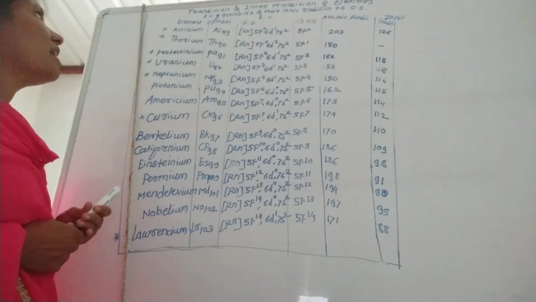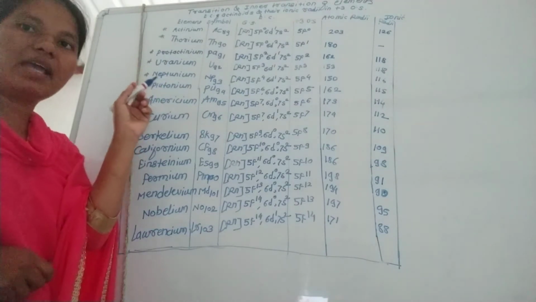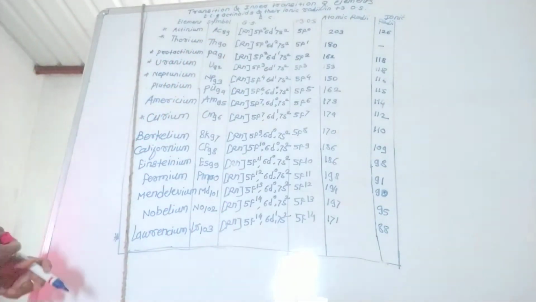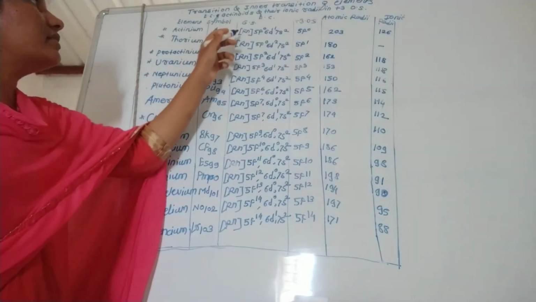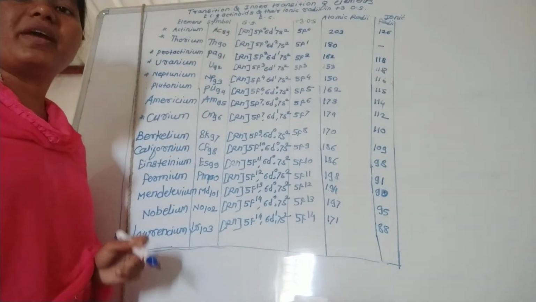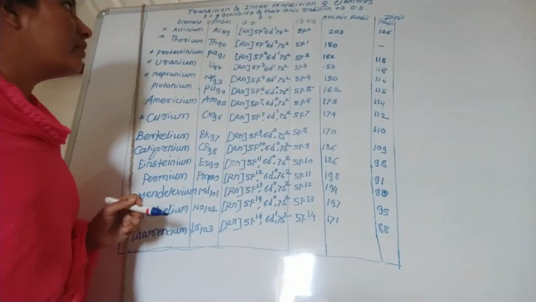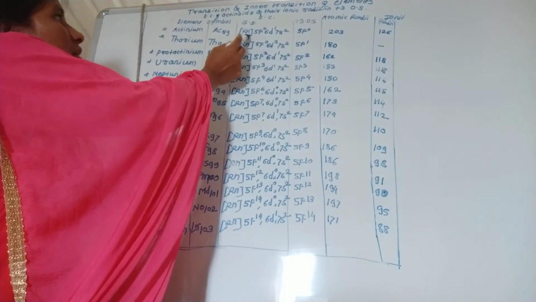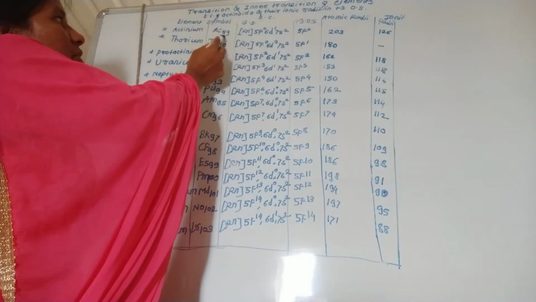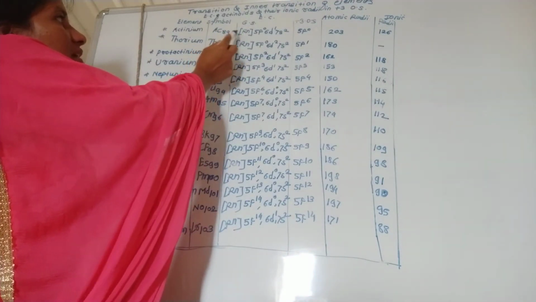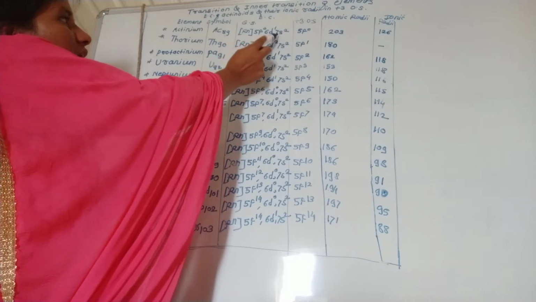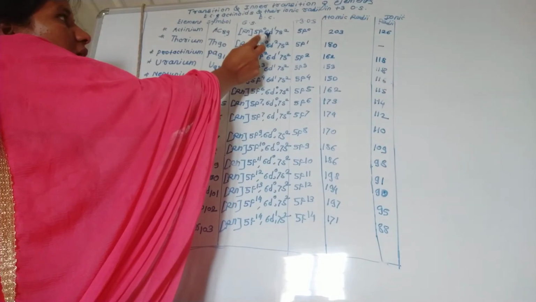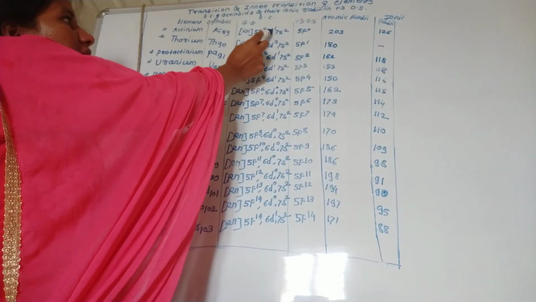What is the electronic configuration and oxidation state, we will discuss now. The first element is actinium. Its atomic number is 89, and its electronic configuration is written with respect to radon. Radon is 86. The atomic number of actinium is 89, so there are a total of 3 electrons left. First of all, 2 electrons enter the s orbital. The 1 remaining electron enters a d orbital.